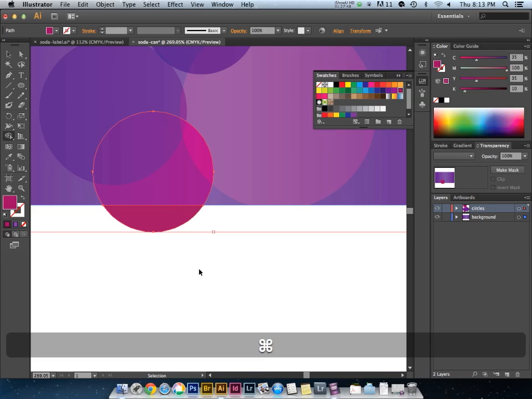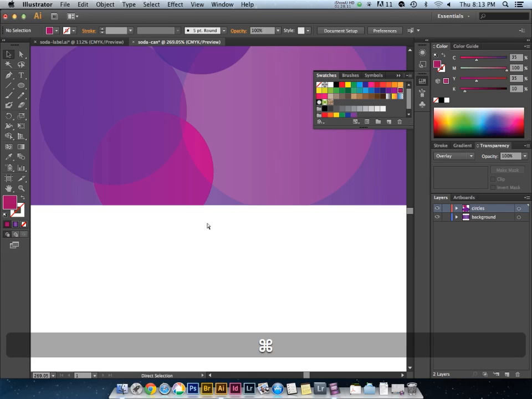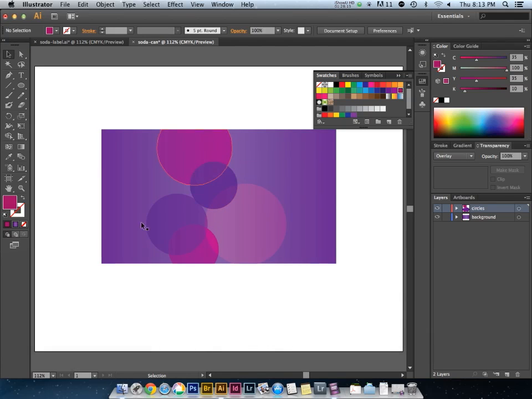Command-Shift-A. Command-Shift-A is the keyboard shortcut for deselect everything. Okay? So now nothing is selected. I can go back to my selection tool, click on that little piece that I knocked out with my Shape Builder, and get rid of that. And now I have no artwork extending beyond the edges of my rectangle. All right? Everyone kind of caught up there?